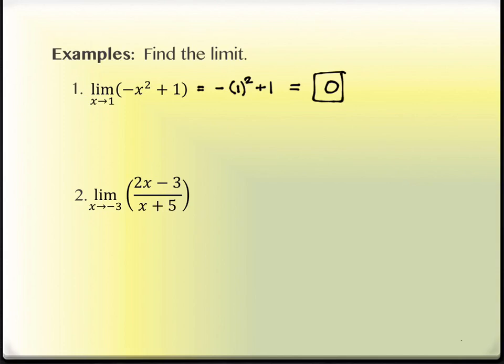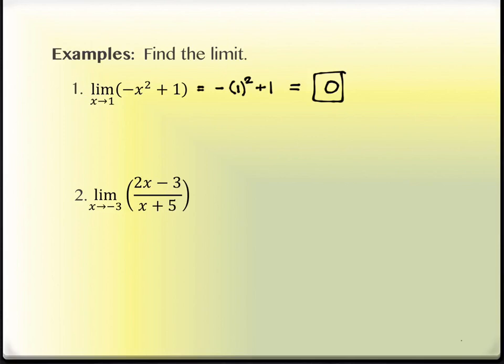Okay? So it's the behind-the-scenes properties that are happening, but in front, what we're really doing is just evaluation when we can. So if you take a look at the next one, same thing. But we got more properties going on here, right? You see lots of properties here, in fact. We see some subtraction. We see some addition. We see division. We see constant multipliers, right? That 2 times the x is a constant multiplier.